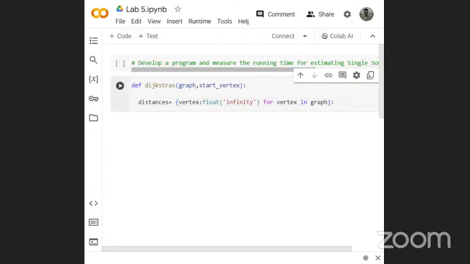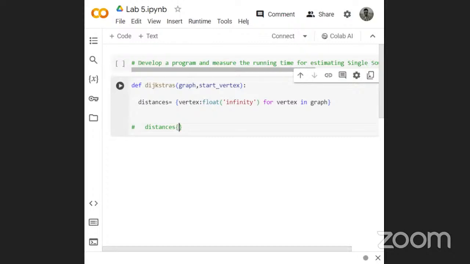So, for example, my distances will be like this. Distances in the beginning, after this line, you know how it will be. If my graph is A to B, A to C, A to D, I'll give it in the form of a dictionary, which is a key value pair.